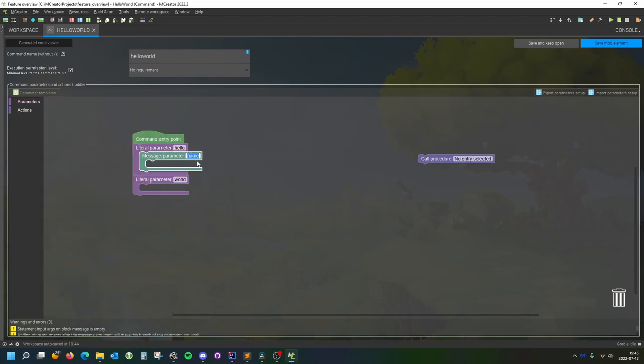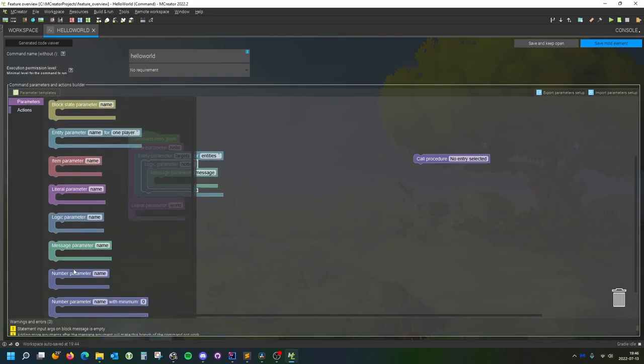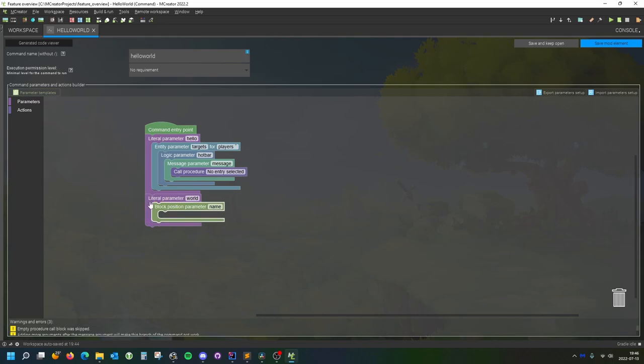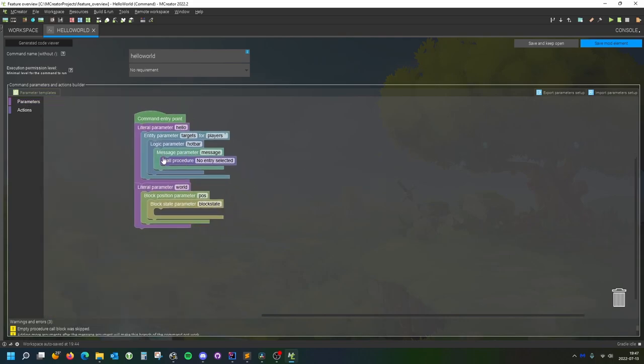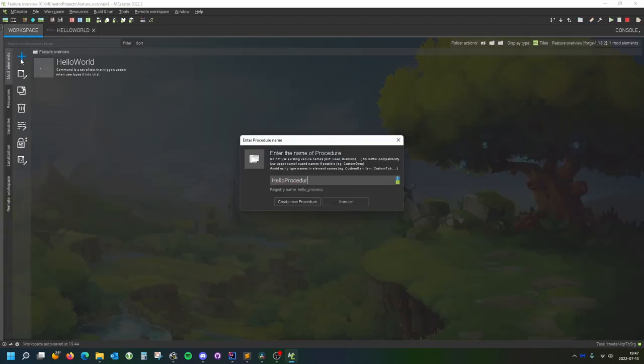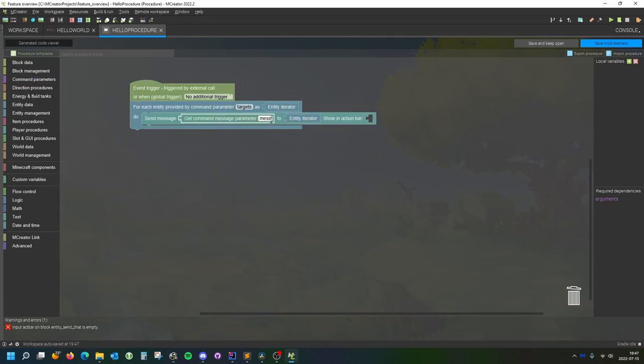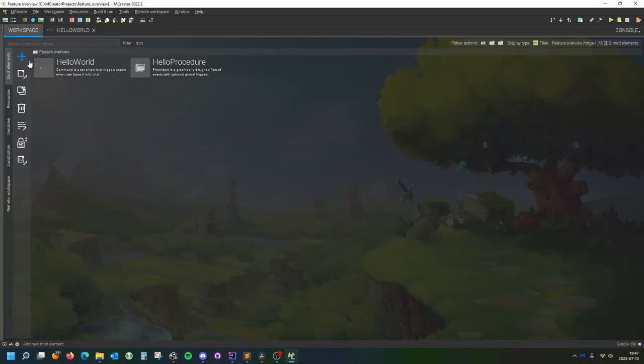They use the blockly editor now, which opens up more doors for customization as well as more features such as arguments. Arguments now support numbers, logic, block state, item stacks, and entities. Plugins have full control over adding new blocks, and commands now autocomplete using the tab button in game. In addition, we have also made some examples for both procedures and the command element to show you how things work.